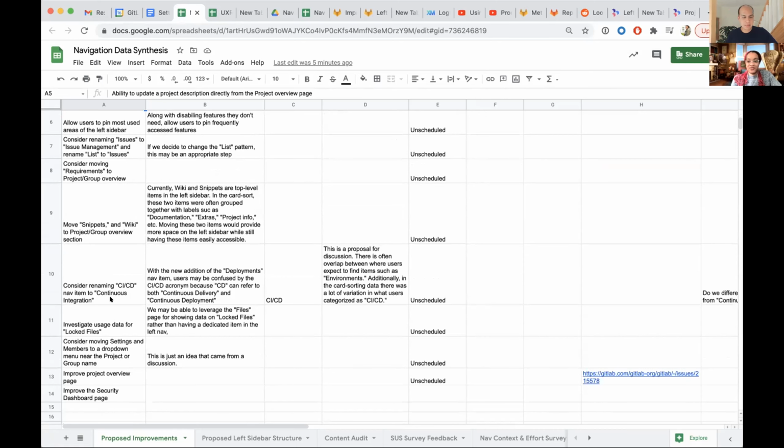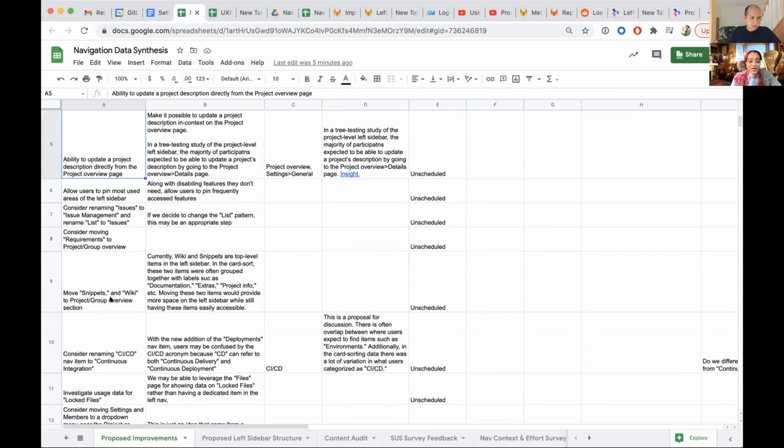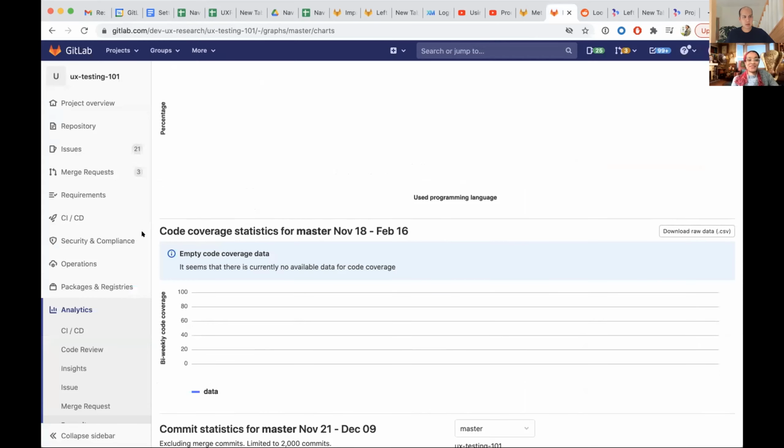No, jump into it. Okay, so the first one I will talk about is this concept that has come up a couple of times around pinning most-used areas of the left sidebar. I'm not sure if that's something we would prioritize or that currently makes sense, but it's feedback that tends to come in sometimes in the SUS survey or other open-ended surveys.